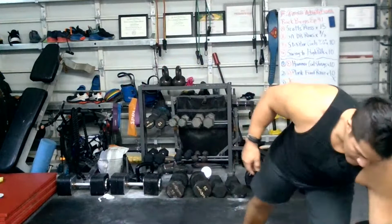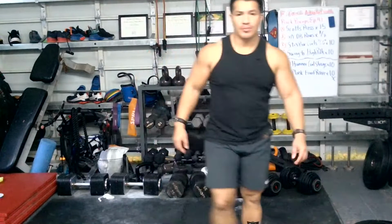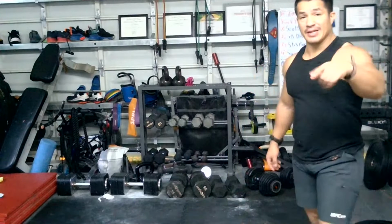Keep moving as I explain the exercises. All right, here we go. So we are going to start. Hold on, guys. Let me move this forward a little bit, because then what happens is the camera sees it and then it kind of makes the background blurry.